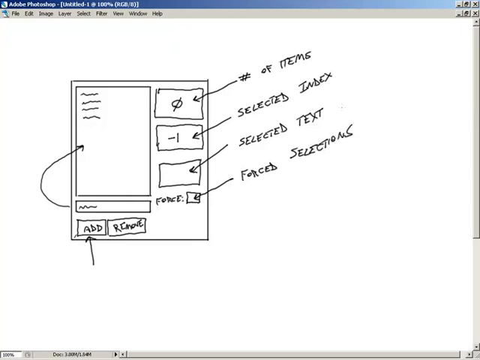All right. So things that we need to do. We need in this application the ability to, let me find where my marker went, add items into our list box, remove items from our list box. I want to be able to count. Anytime I want to be able to find out how many items are in the list box. I want to be able to determine who is currently selected in the list box.